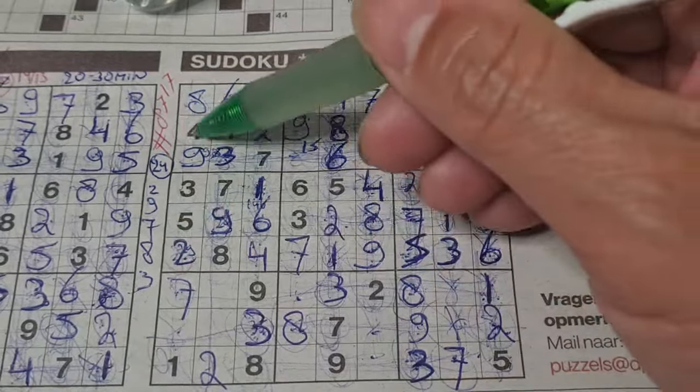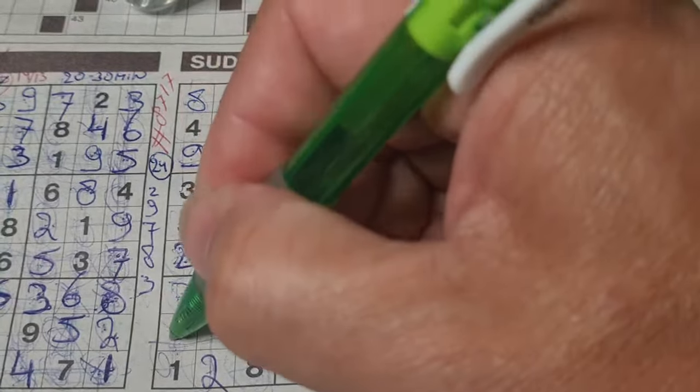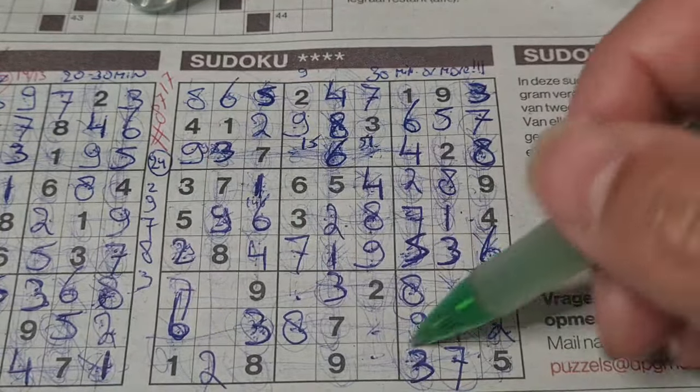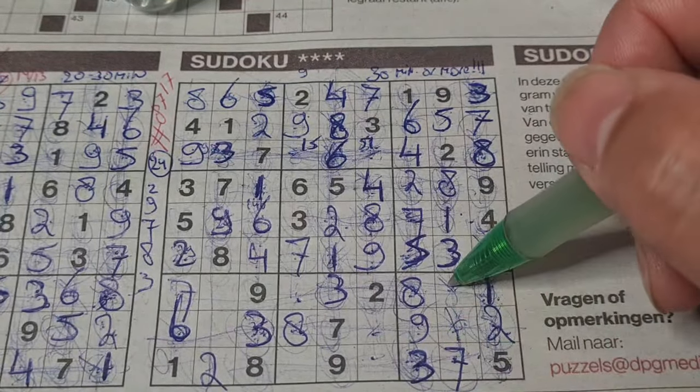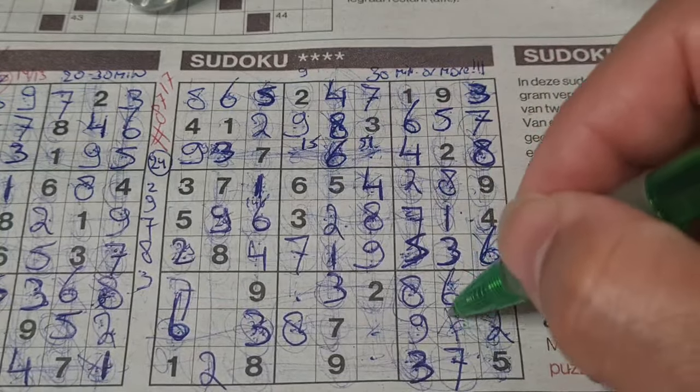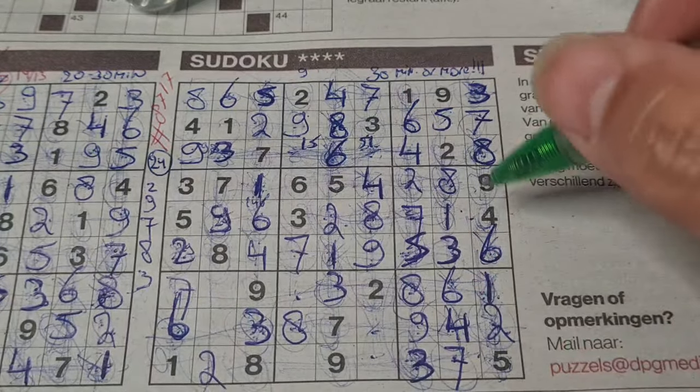The 1, the 2, the 3, the 4, the 5, the 6 is missing. 2 numbers left in this big square for the 1, the 2, the 3, 4 is missing, the 5 and the 6 is missing. 4 and the 6. We have a 6 in this row, no 6 there. 6 should be here, and the 4 goes there.